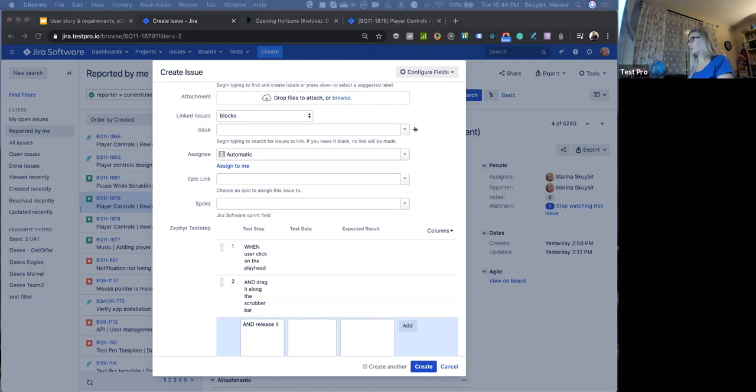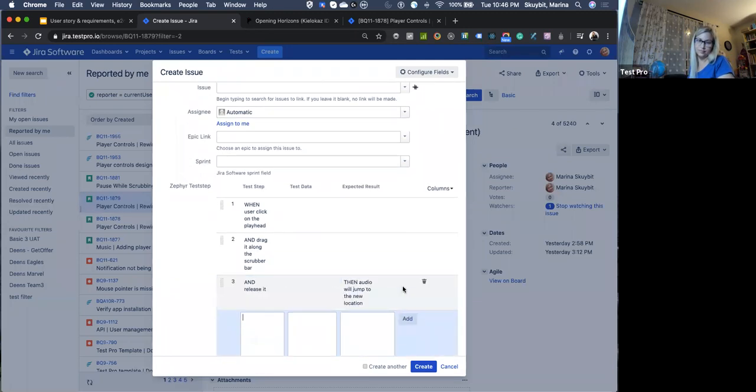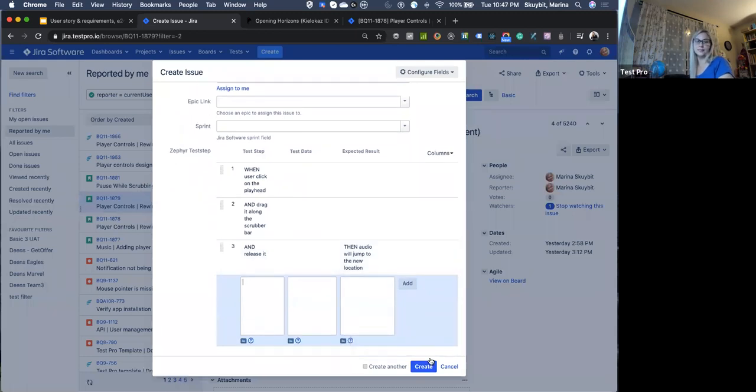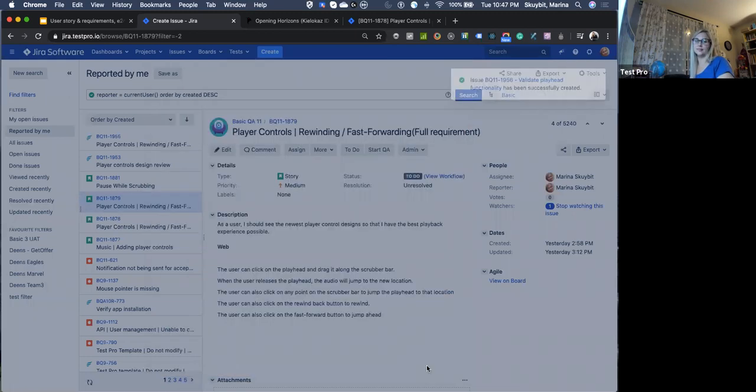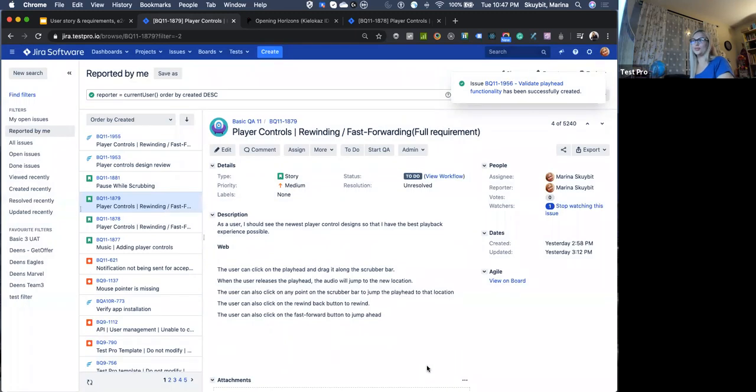Then audio will jump to the new location. Something like this. You see, sometimes we will be just doing copy paste.